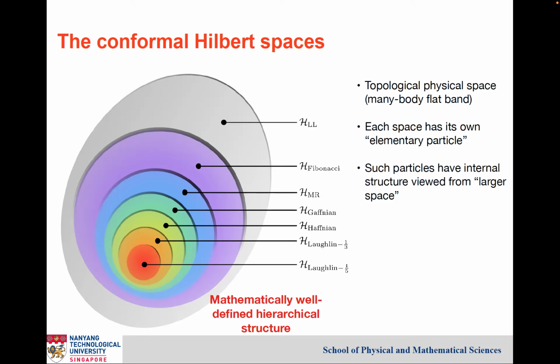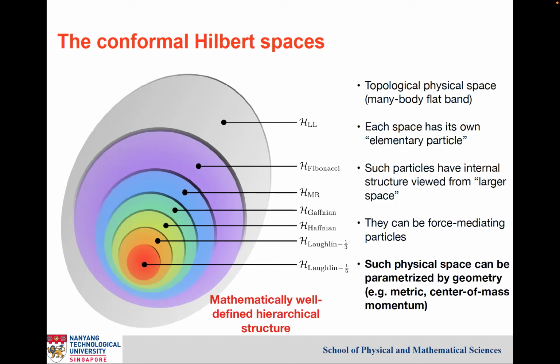So that's also very physically can be easily analyzed using this conformal Hilbert space structure as well. Okay, and also if you perturb the system, these anyons are no longer like an ideal gas. They can even start to interact with each other, which is quite common. And these elementary particles, in some sense, can also be force-mediating particles, mediating interaction between other types of anyons as well. More importantly, these conformal Hilbert spaces can be parametrized by geometry, for example, a metric, or by center-of-mass momentum describing the spatial modulation.